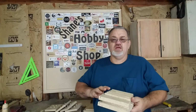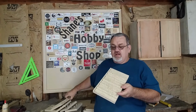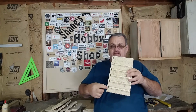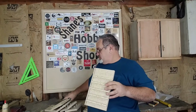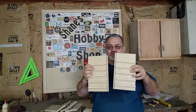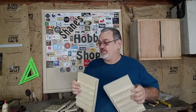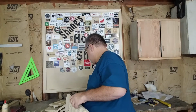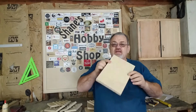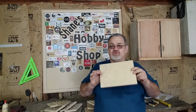Now then, you're going to need 2 sides. These are going to have your little middle runners on them, and also that same dado in the front. Make sure that you have 2 opposites made. You don't want to have 2 lefts or 2 rights, so make sure they are opposite if you do it my way. And also you're going to need a little bigger one that's also going to be your back.